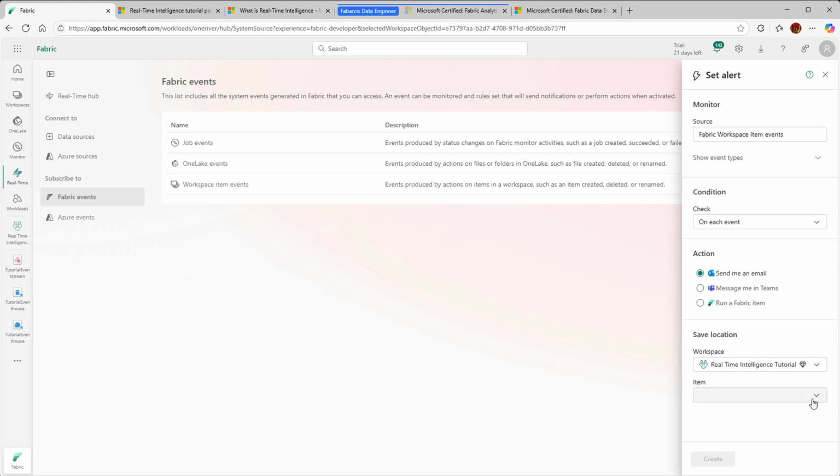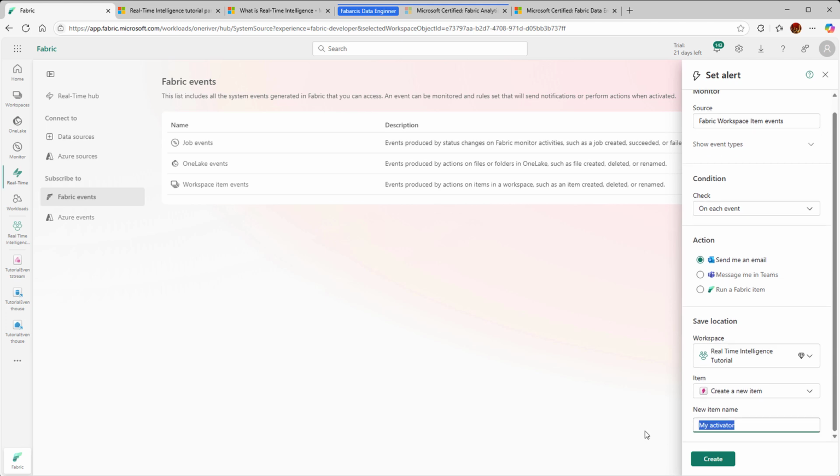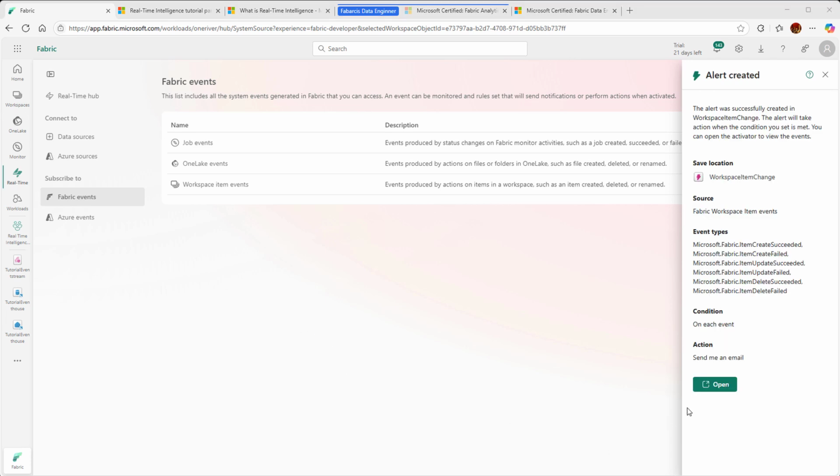All right, so now I'll create a new item here, and I'll give a name here, workspace item change, and create. So it's creating, and it is created. Now I click on open.